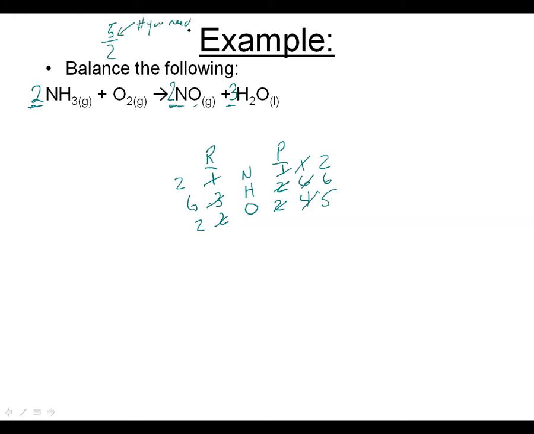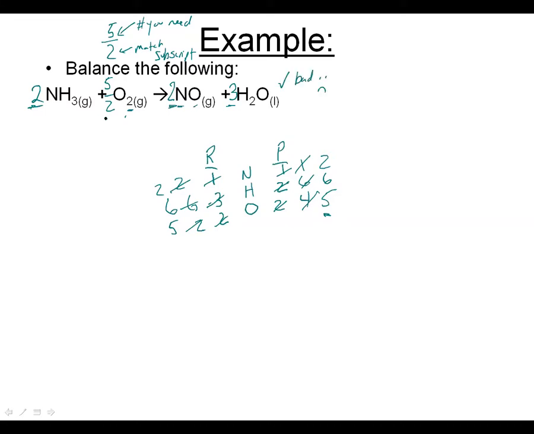So in this case, we need 5 on that side. And again, the number on the bottom should match the subscript, which it does here. It is a 2. So we would want to use something like 5/2. Again, that would give you 2 nitrogens, also would give you 6 hydrogens, and would give you 5 in terms of the oxygen. This technically is balanced, but bad, right?